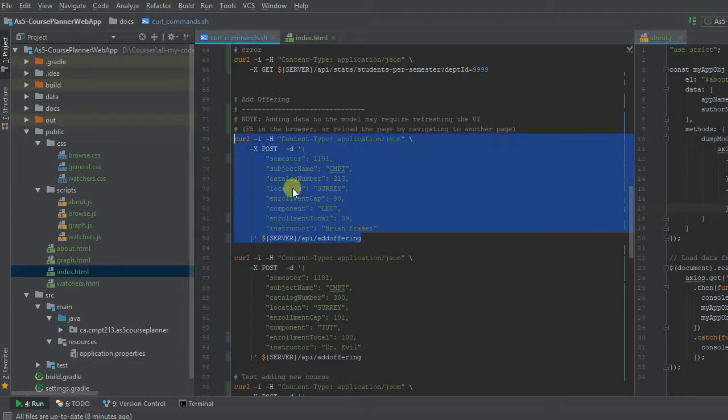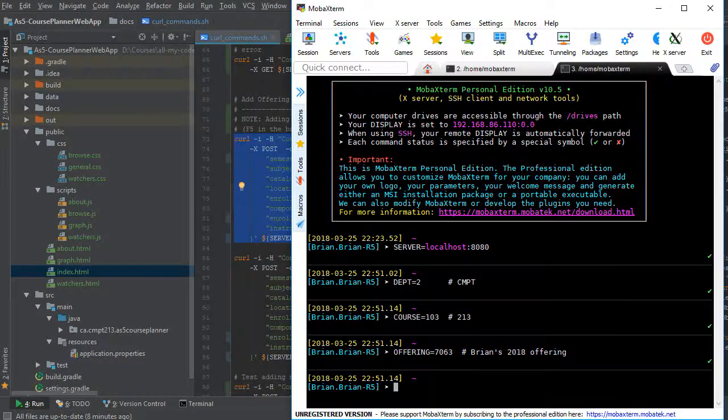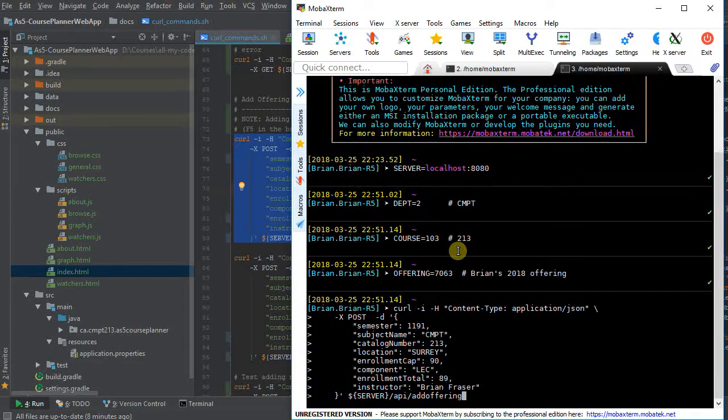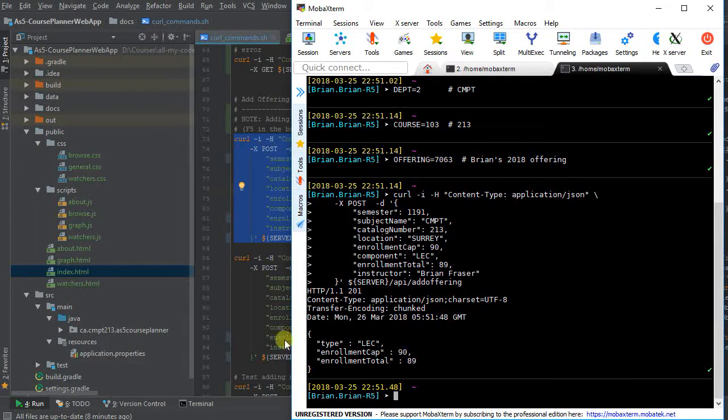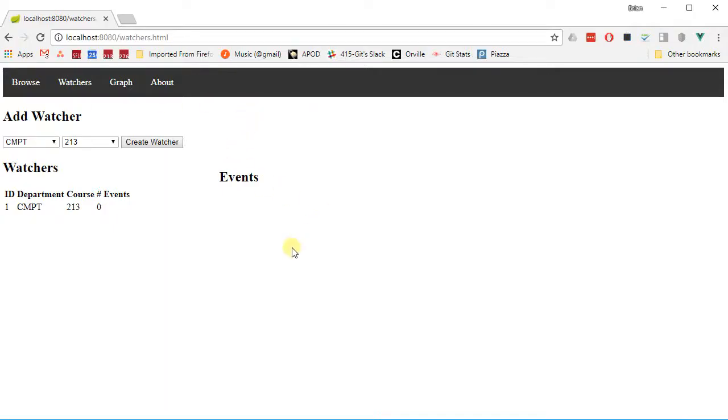So 2019. We'll just see what this does. It does a couple of interesting things for our data. I'll add that here. It tells us that it's been added successfully, gives us the HTTP code of 201 for added. And now, nothing has changed here because we do not have push notification.